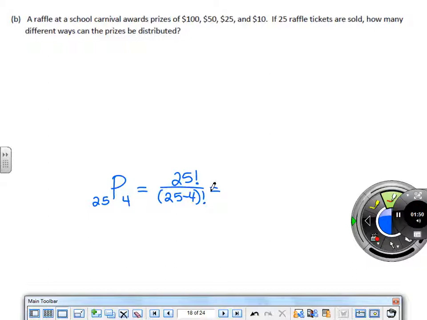Work would be represented with this right here, but you don't have to write out all the factorials. Now, don't take that as you don't have to know what a factorial is, because you know I will ask you a question that will require you to know something about factorials, even if you can't put it in a calculator.